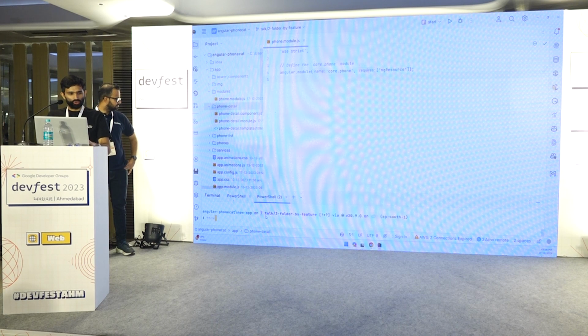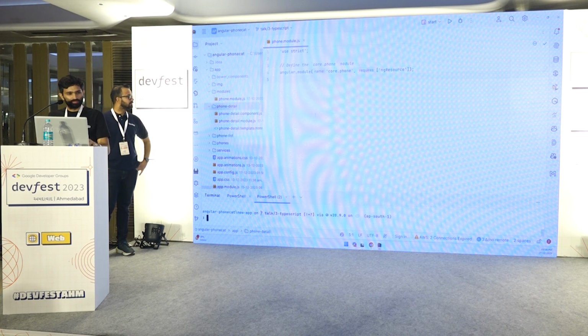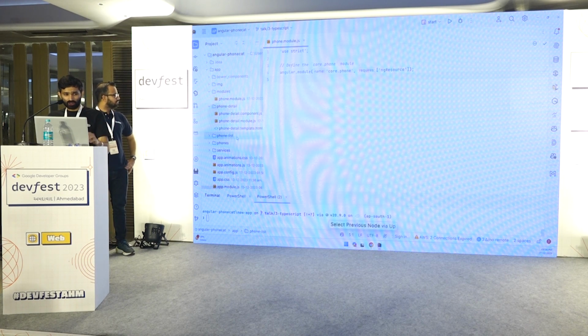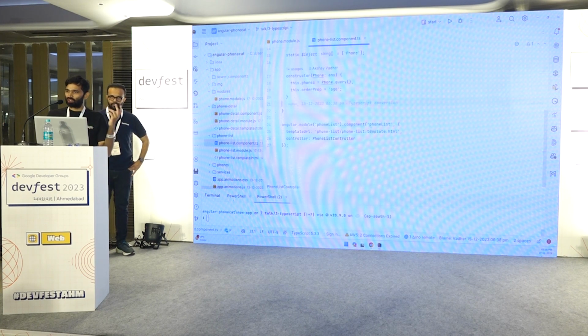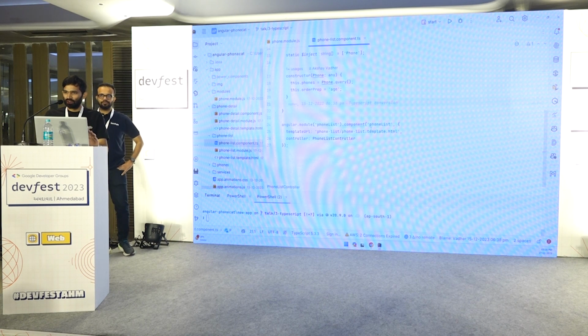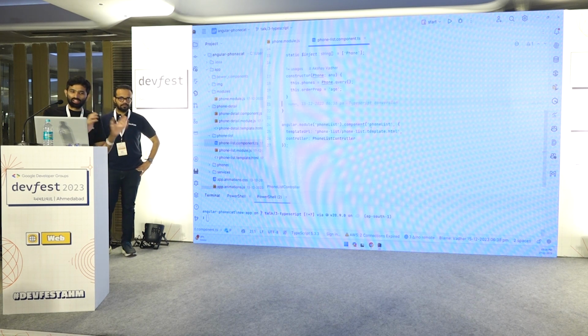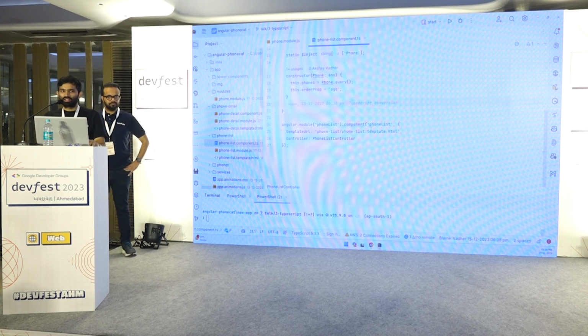So if I show you that code, I have migrated one component, phone list, into TypeScript, and this is the TypeScript component. It is still running in AngularJS, nothing related to Angular. The only thing we changed is TypeScript support, and the only thing you need to do is run the TypeScript compiler, and it will generate a JavaScript file, and you can still use it as it is. So these are all structural changes, no logical change so far, right?